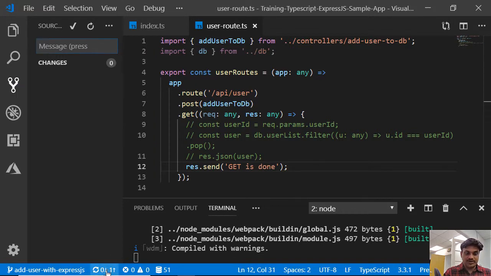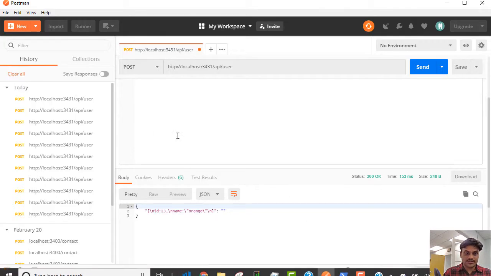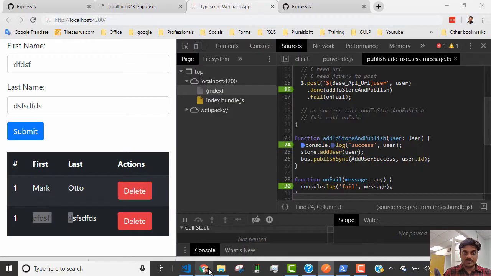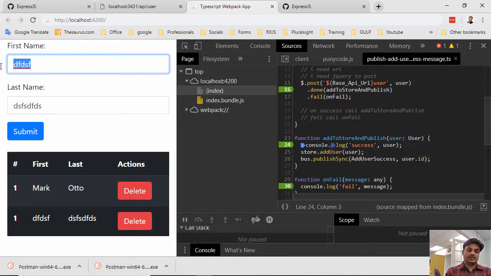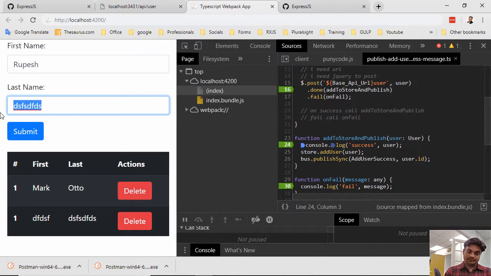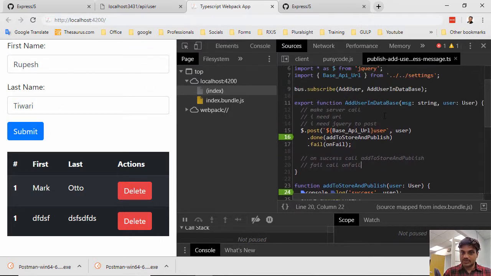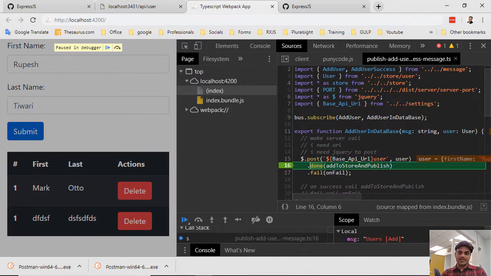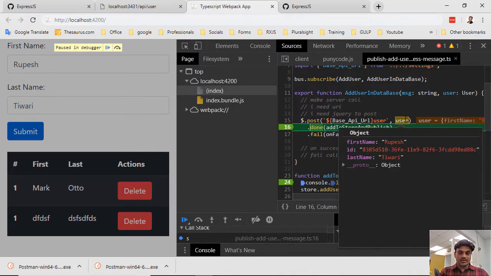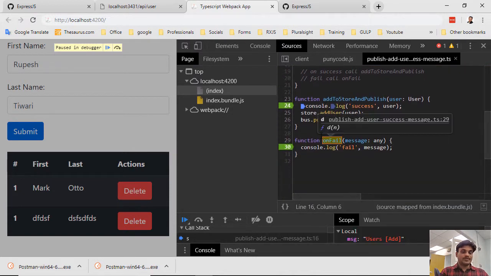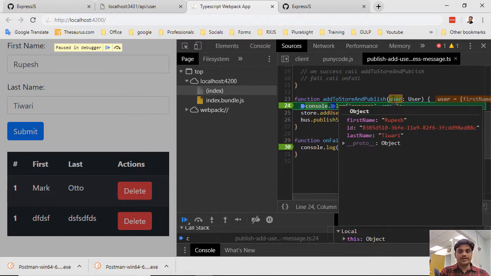Yeah, let's see that. So add user we did from Postman and we saw that it is working, right? We got that response. Now let's do it from the UI here. And then we'll make a post. So it will come here, right? First submit, it comes here. And then we are making a call to the base API on 3431. Since we are on 4200, we are still making a call to 3431, and we are passing this user object. And either it will fail or pass. First time it failed because the access origin error was coming, and then it should come here. So if I click here, it comes here and then it returns the user.